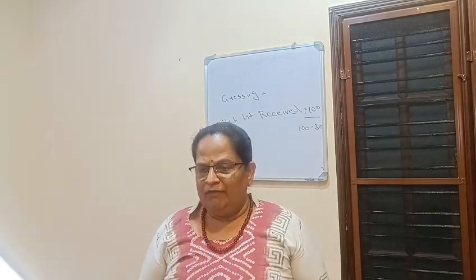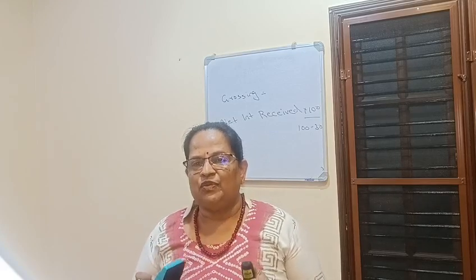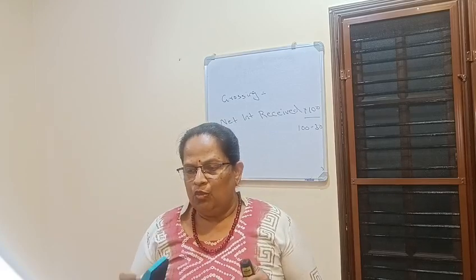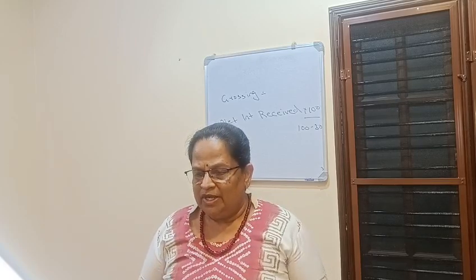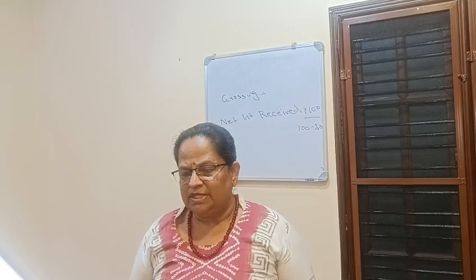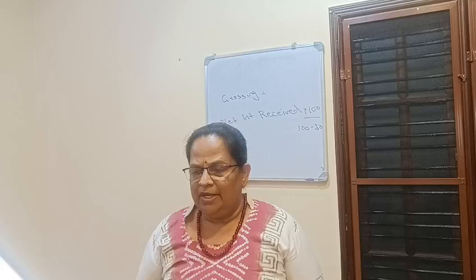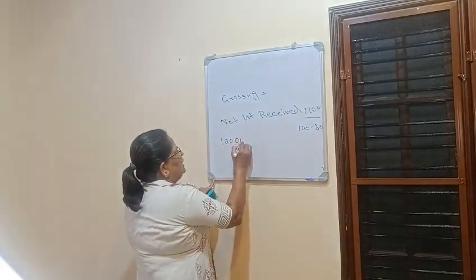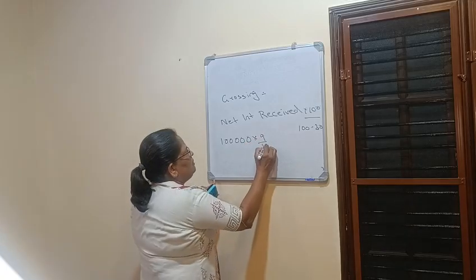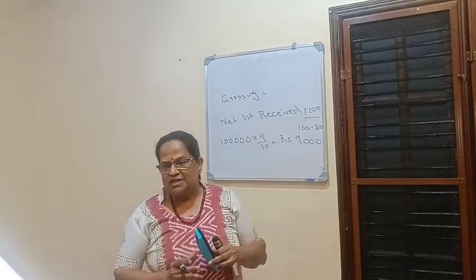Now first problem we will do. A has invested rupees 1 lakh in 9% tax-free debentures of a company. What will be his taxable interest for the previous year 24-25 if the rate of tax deducted is 10%? Interest accrues on 1st of January every year. So here net interest, how much? 1 lakh he has invested at the rate of 9%, into 9 by 100. Interest is 9,000. Net interest he has received.